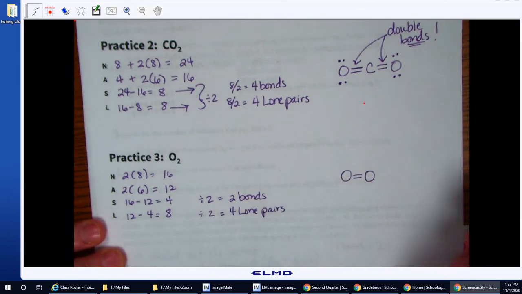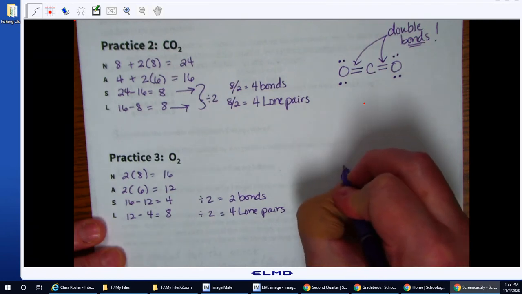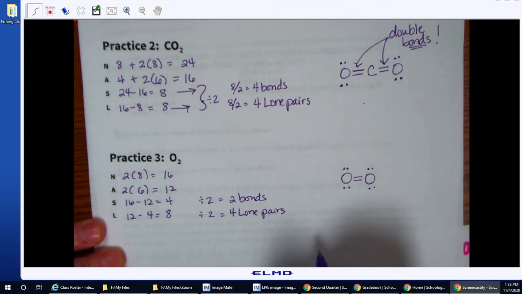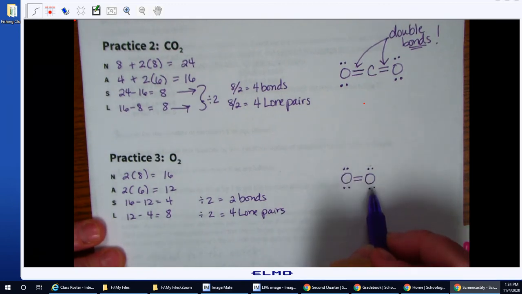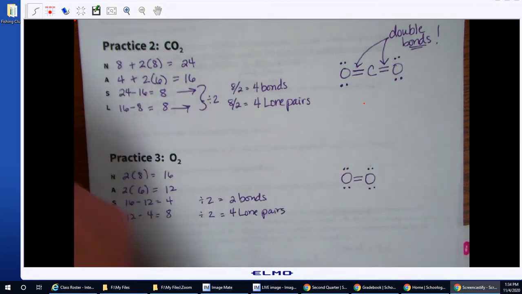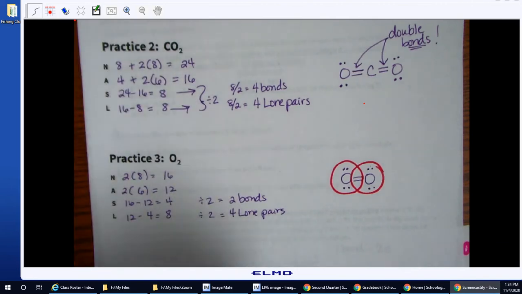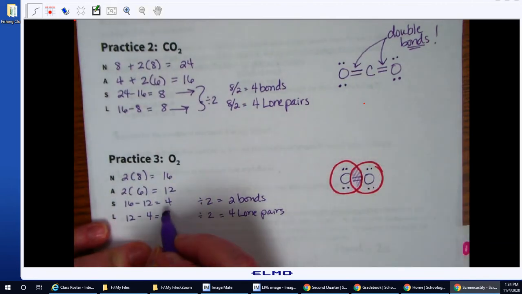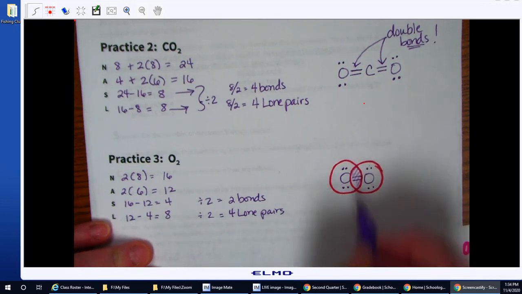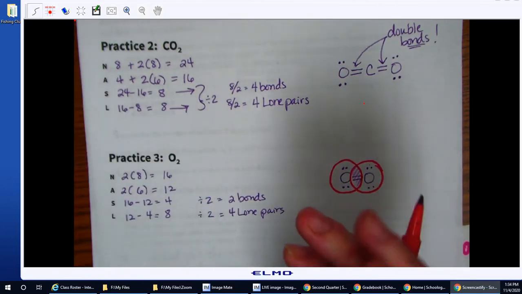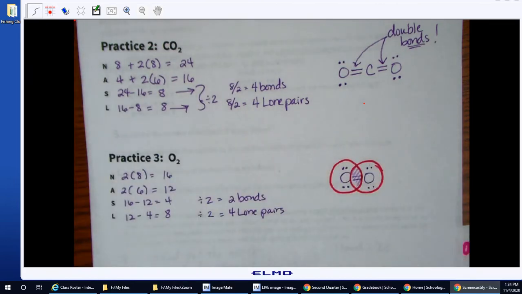There's no central atom. It's just 2 atoms that are bonded, and there are 2 bonds, so another double bond. And now I have to add the 4 lone pairs. 1, 2, 3, 4, 5, 6, 7, 8. So 2, 4, 6, 8 electrons. 1, 2, 3, 4 lone pairs. Now, again, notice 2, 4, 6, 8. There's my octet. 2, 4, 6, 8. There's my octet. These electrons in the middle are shared. We said that we needed 4 shared electrons. That's what we've done here. Notice on this one, I should have done this each time.